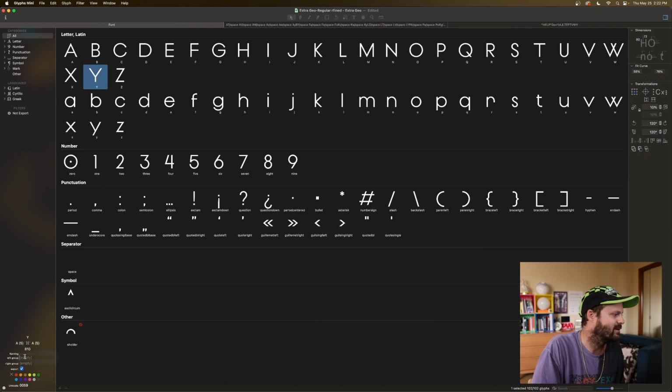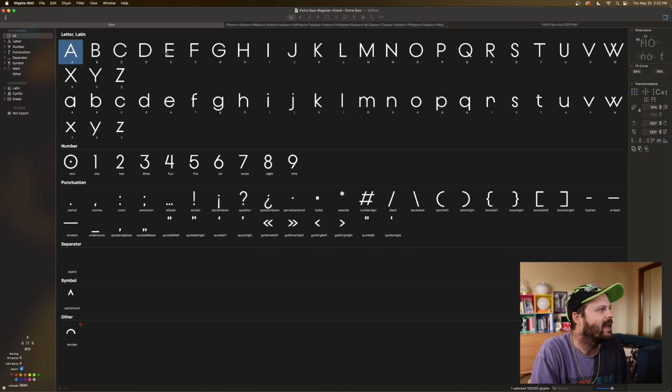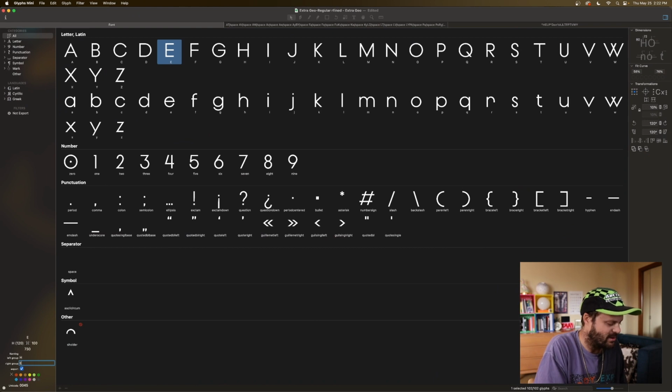So my Y is going to go in its own group here. Y on either side. And I think with that, I am pretty safe to put E in its own group. Nothing really looks like an E, F on the right side in its own group.